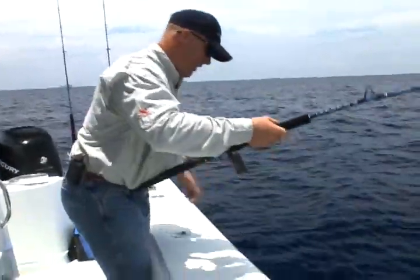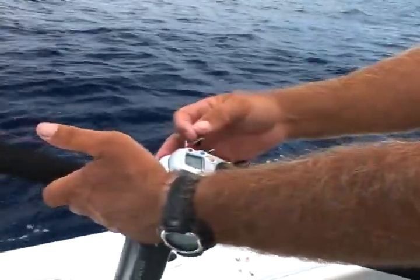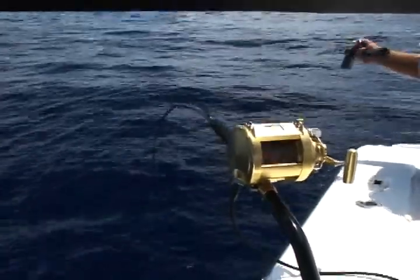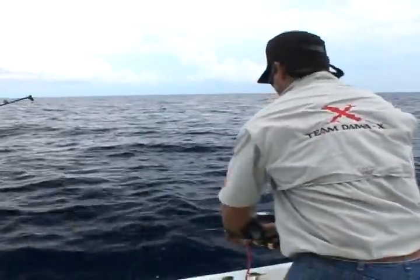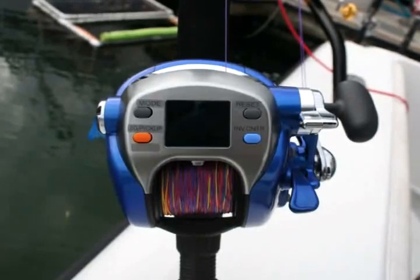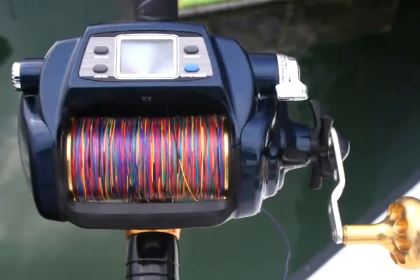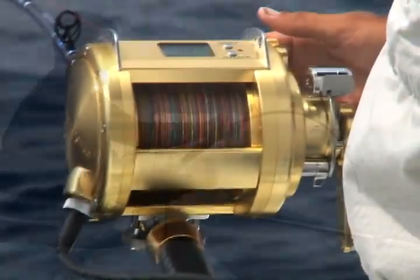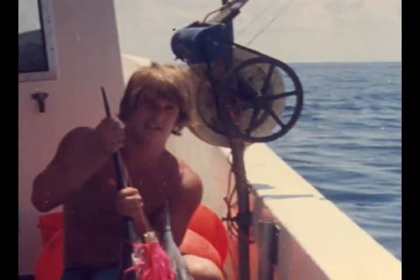But if you hook a fish, you have the option of fighting the fish to the surface, or you can put it into gear. There's a variable speed and very nice tolerances — you can just barely creep it in or you can kick it on up and the rod just bends over and you can pressure the fish like crazy. The drags are heavy drags, but that new synthetic line on those reels is opening up an area of the shelf that heretofore has never really been able to be touched by the recreational fisherman.